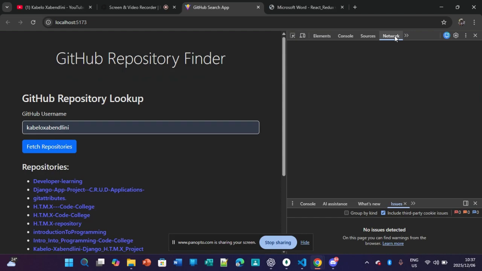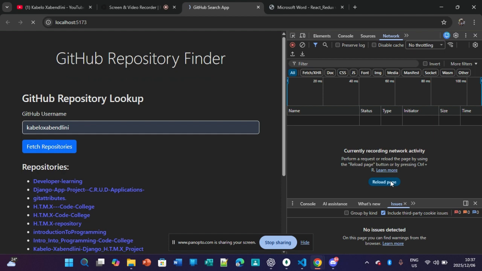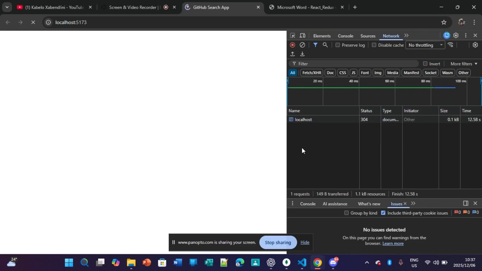Right, so as you can see here, I got my GitHub username. So that's actually my username, Gavin Avelini. And what that does is it pretty much fetches my repository. And then I got the list of all the repositories that I've made so far. It's basically the same thing. It's just that my one doesn't have a search icon, which I need to add.